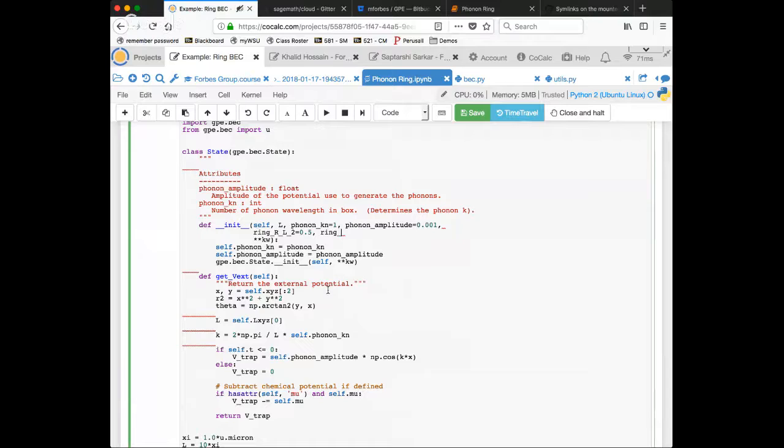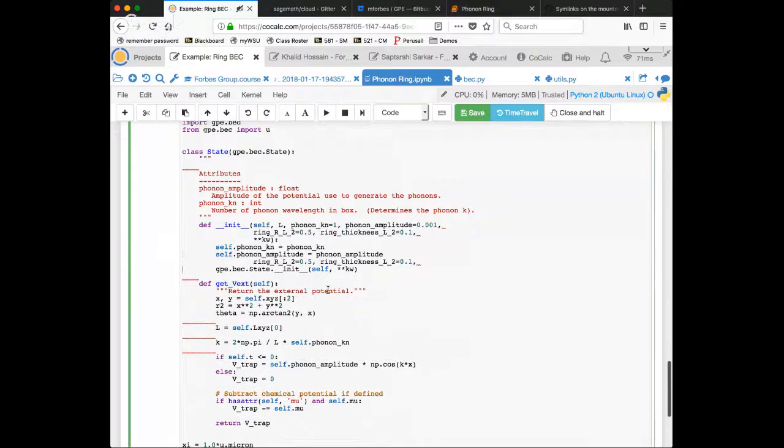What do you want to call that? Ring thickness, sure. And I guess we'll do that as a function of L over 2 as well. Sound reasonable? Okay, the self ring R.